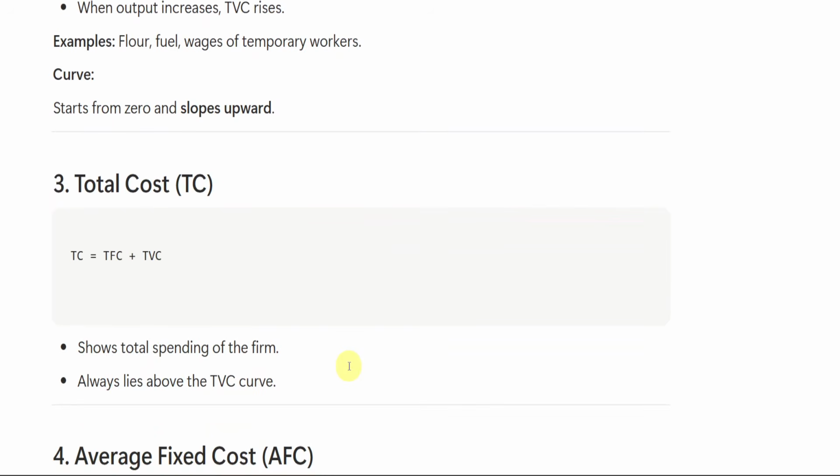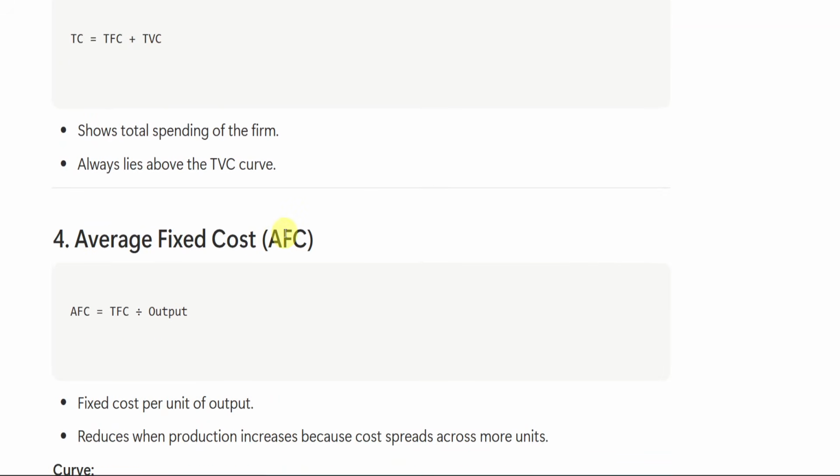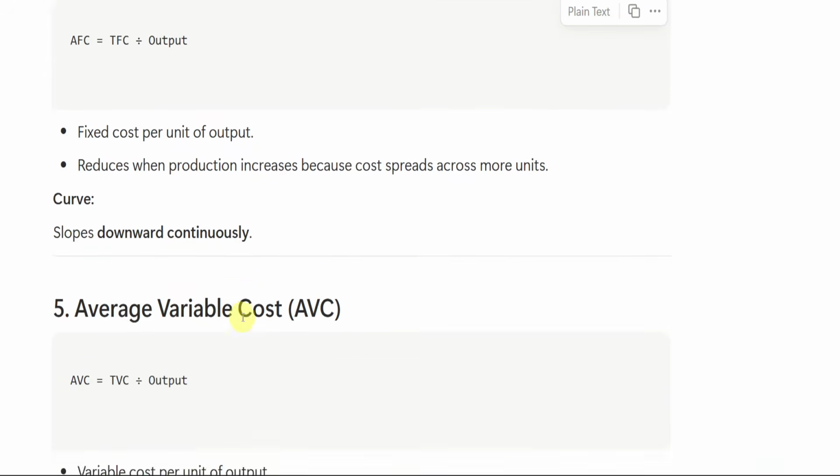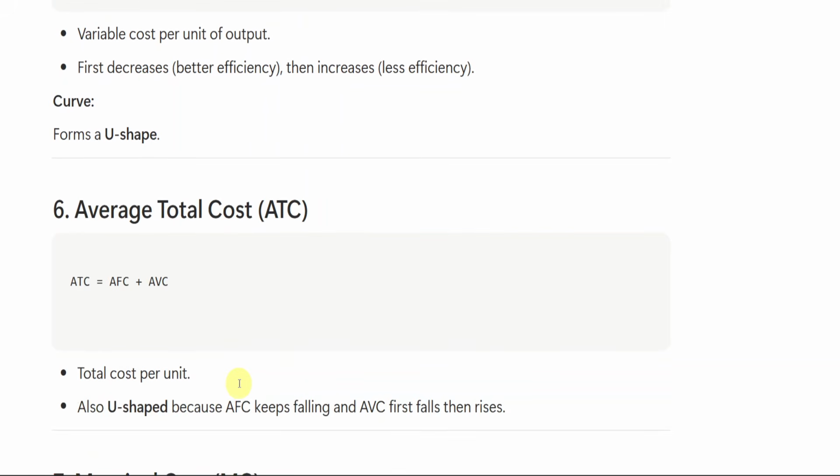That is why it is necessary for you to watch each and every unit explanation. In third unit we have seen this. Total cost also we have seen, average cost also we have seen. It reduces as output increases. Then average variable cost also we have seen in our previous class.